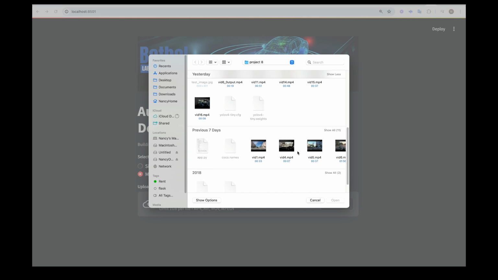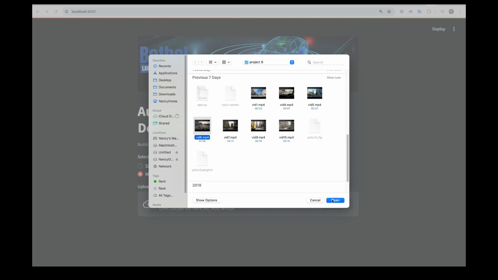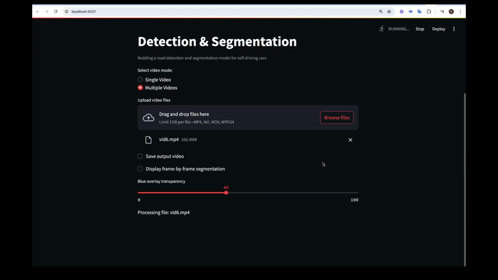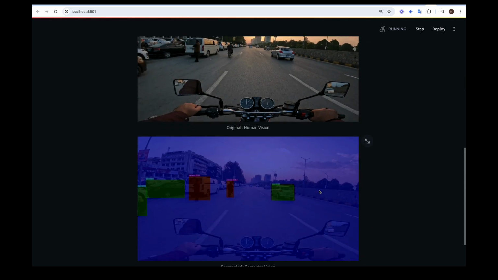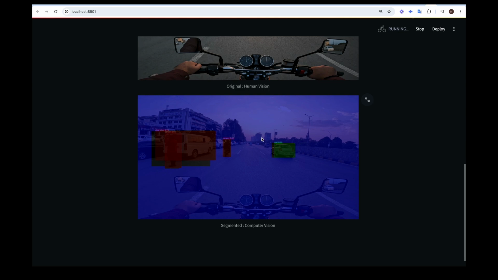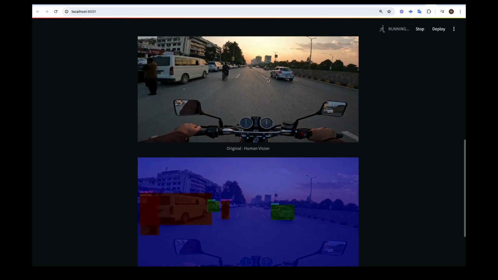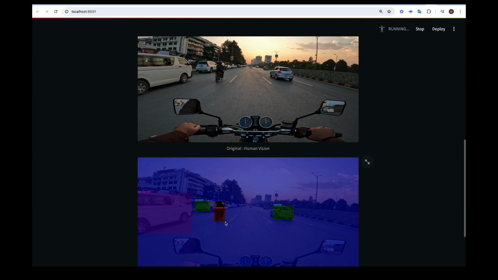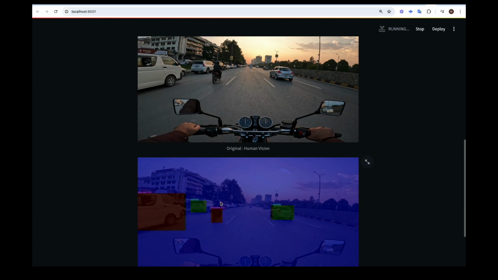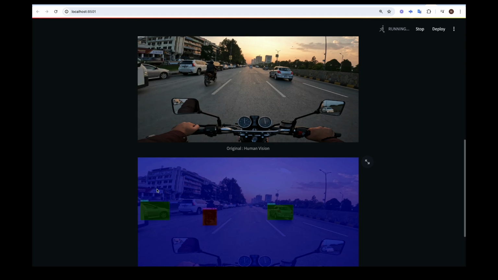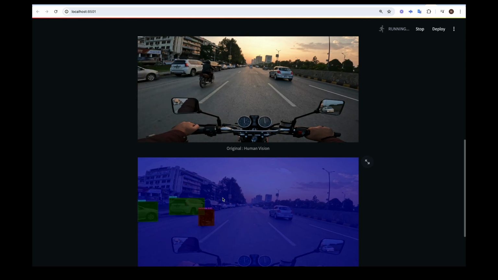I'm going to upload a video over here. Let me choose the one that I used earlier on. Let's click on that one. It's going to load, and once it has loaded, you are going to see it over here. Now you see that it's able to detect the things that are on the road. There's some car over here, there's a person on a bike, so a motorbike and a person. And then there's a stop sign and a car over there. It's able to detect all of that, which is what you want.